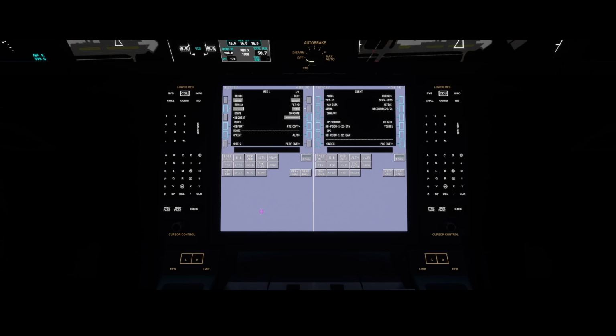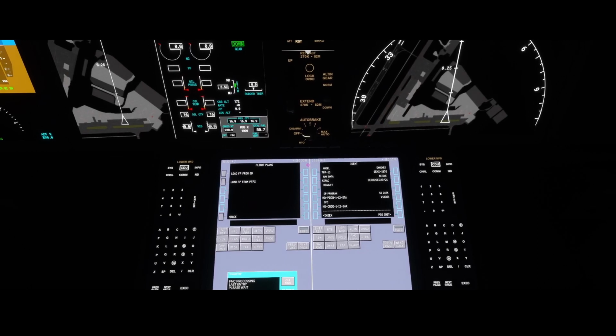I'm not sure if it's a Heavy Division issue or if it's caused by the latest sim update, so I'm not going to make any statements about that. I'm simply going to show you the workarounds. First, I'm going to show you the issue. I'm going to load the flight plan from SimBrief. That will take a while.